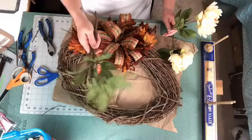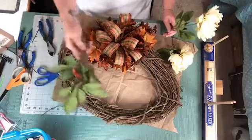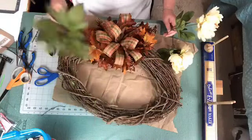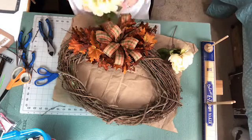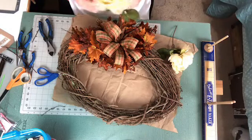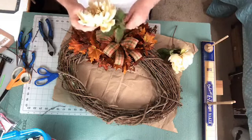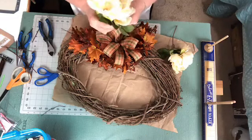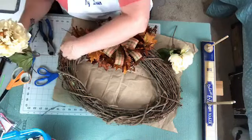Save your extra leaves, guys. You can use them for fillers. Don't throw these away. Keep those extra ones and your stems. These are kind of thick to use the stem parts, but you want to hold on to those because they can be used as fillers. So I love these great big huge flowers. I want to keep the leaves on, but they're kind of low, so I don't know. We'll see.